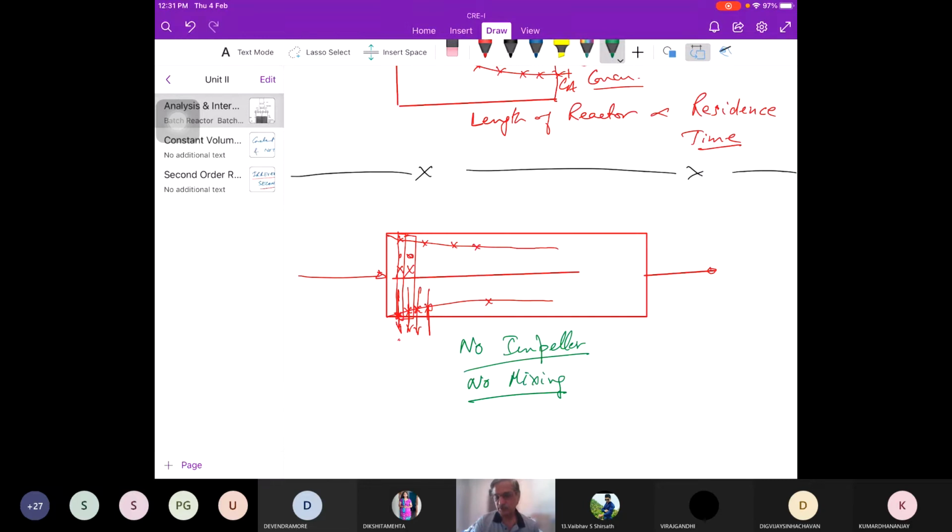But when we talk about different types of reactors, we always start with ideal. जैसे हमने थर्मो में start किया, we always start with ideal gas law, right? Thermo 2 में we started with Raoult's law. So we always start with the ideal condition, then gradually build in non-ideality. So similarly in CRE also we will always be talking about ideal batch reactor, ideal mixed flow reactor or CSTR, ideal plug flow reactor, and then in the end in unit 6 we'll talk about non-ideality हुआ तो कैसे करेंगे, how to handle that.